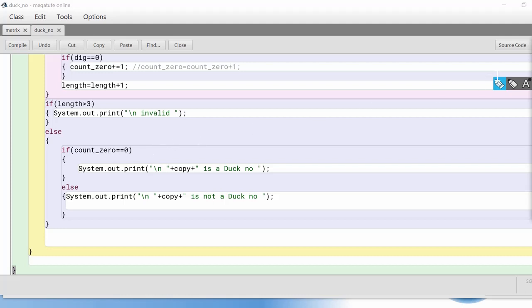So if count 0 happens to be 0, that means there are no zeros. When count 0 is 0, there are no zeros. So that particular number, the copy, where I stored the original number, is a duck number, because the number itself has become zero, right? It keeps on breaking up, but the copy still holds the original number. Otherwise, it's not a duck number. All right. So this is the way you have to solve this question. And now let me go to the next one.